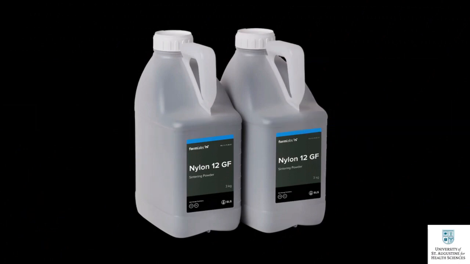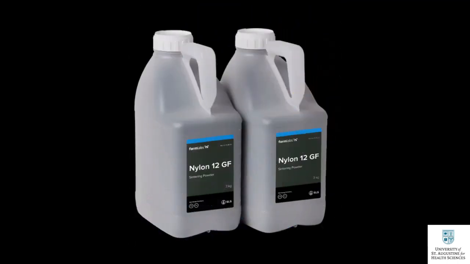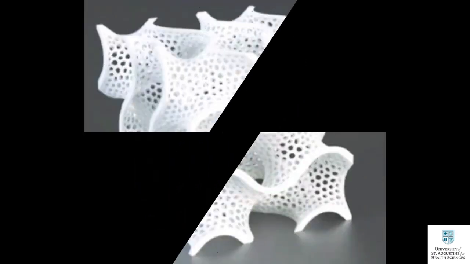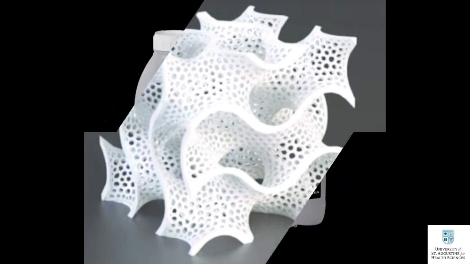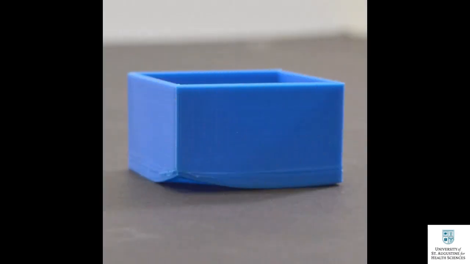The last printing material is the polyamide 12 powder, also known as nylon 12. This printing material is compatible with selective laser sintering 3D printers. The average cost of this powder is between $50 and $60. Nylon 12 is highly resistant to high temperatures. It can be used to print complex objects. It offers high precision printing and can be purchased at a low cost. It has a low moisture absorption rate and is resistant to chemicals. However, it has a high warp or shrink rate.